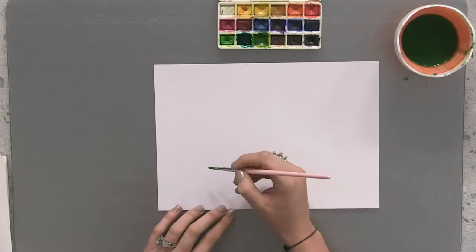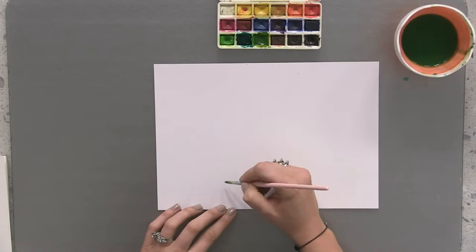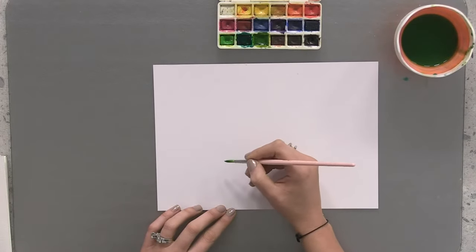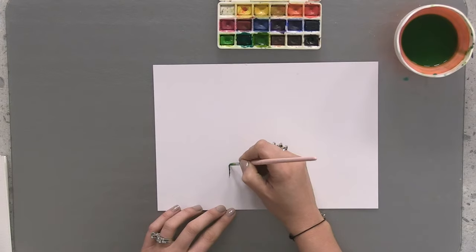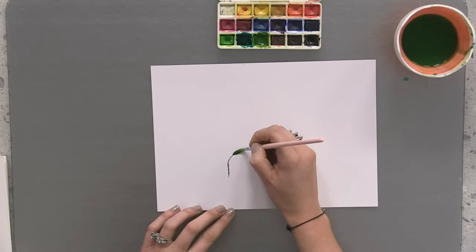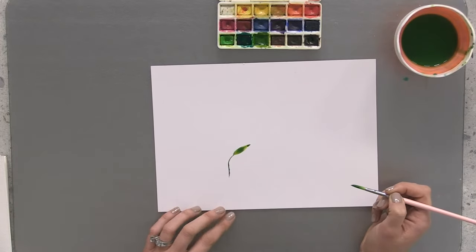Brilliant, okay? So let's connect. So let's just do, what's the simplest way to show you here? So let's do a stalk. So you're going to use the tip, we don't want tree trunk. And I know it's really difficult, but we don't want tree trunks. We want like blades of grass. So you're going to do a fine line and then we're going to come off a little bit like so. And then here is where we're going to do tip, flat, point. Look at that, we've got a leaf on a stem.